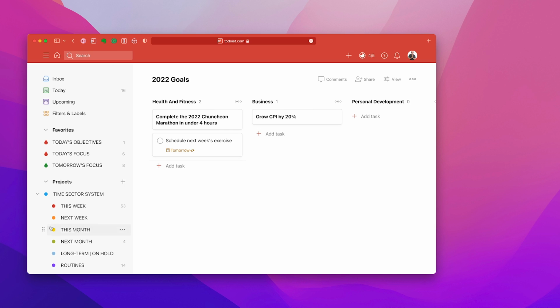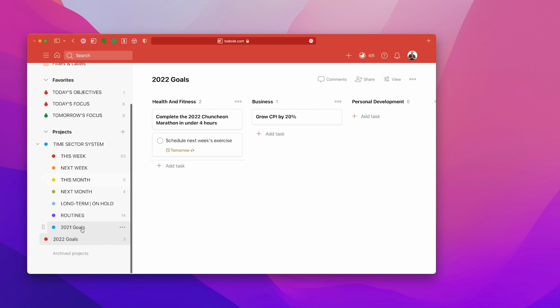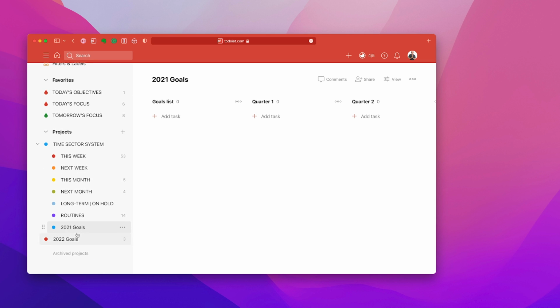Now, to save some time, I've already created it, and it's down here at the bottom. I've given it a color. Sorry, that's 2021 goals. That was last year's goals. This is my 2022 goals right here. Now, essentially what I'm doing is we're planning goals. That's all we're doing. So we're not really worried too much about what we're doing and when we're going to do it. This is really setting out some goals.